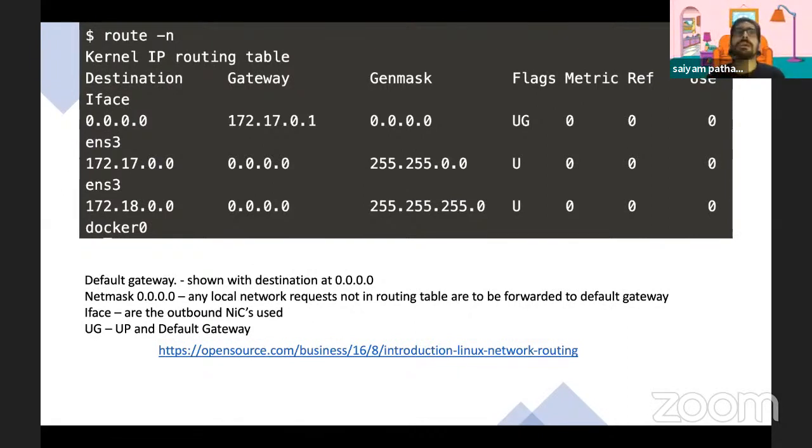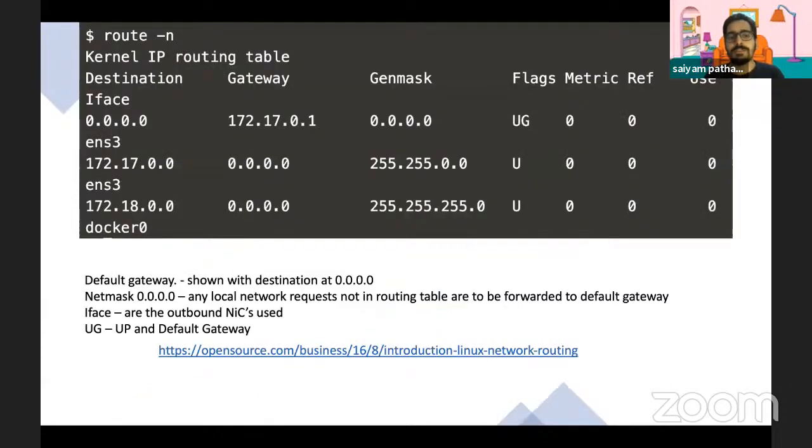Suppose on the internet you have various websites, and you want to define a gateway for that. You can explicitly set the gateway to the outside world if you only want restricted access to one or two websites. But it is not very feasible to keep on adding gateways for that. So you can directly add a default gateway, which makes much more sense. There is a very good article on opensource.com, Introduction to Linux Network Routing, which explains whatever I've explained in fewer words, with a more detailed description.